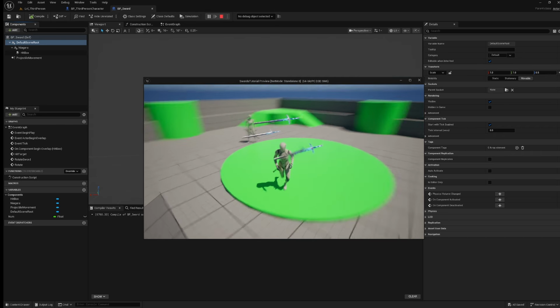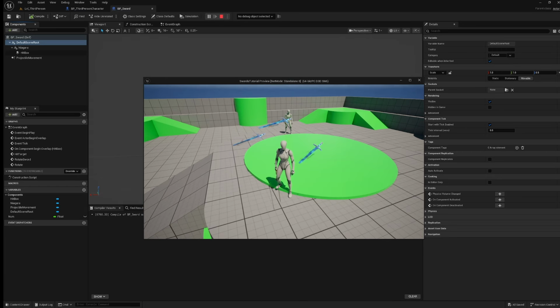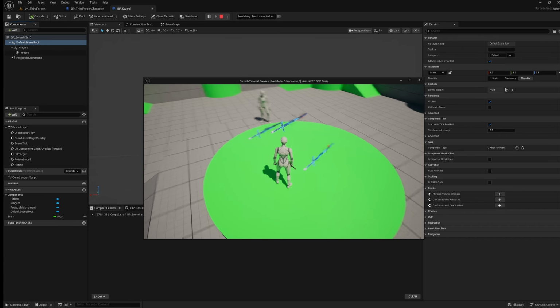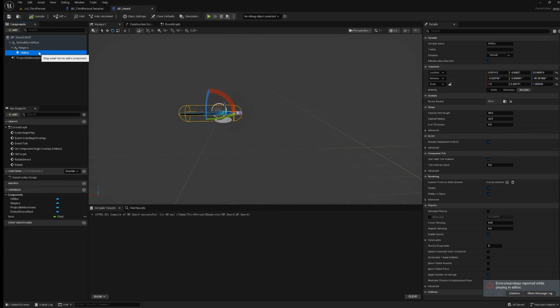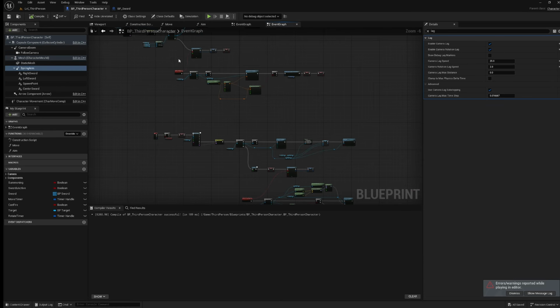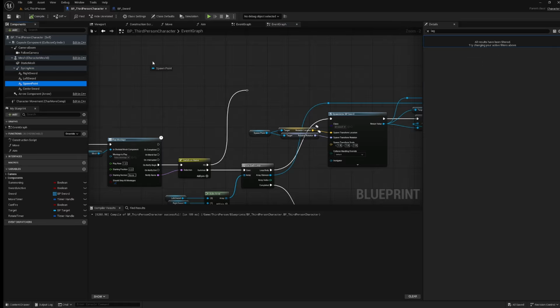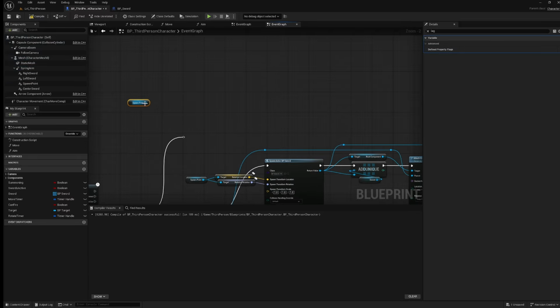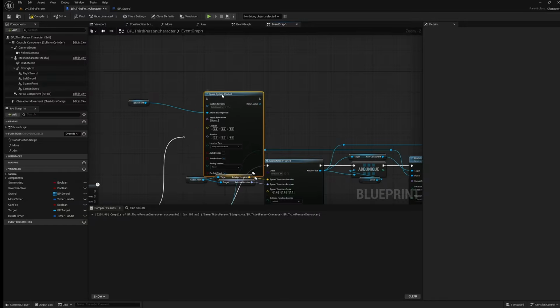And now because I'm using a Niagara effect, it's not going to be doing that flickering with the camera, because there's no collision on this other than what's on the hitbox. And back in our FX, you can add the effect to our spawn point and spawn system attached.